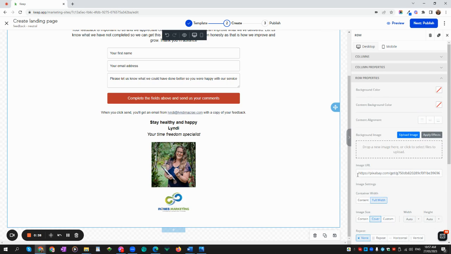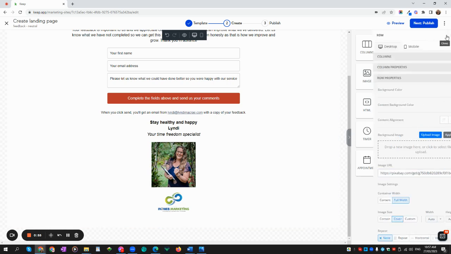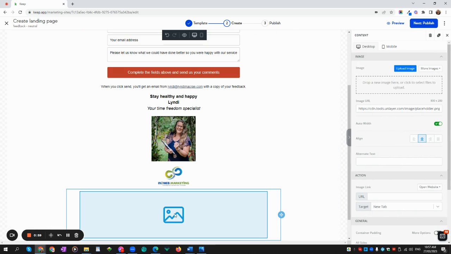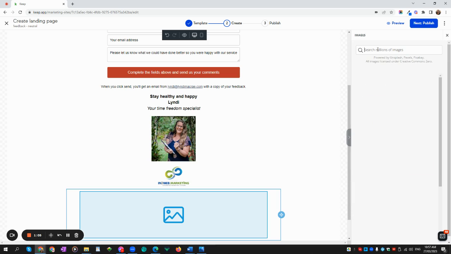When you're doing the background image, and I'll just close up these side ones here, you can see here the row properties. This image here has actually died. It's not working, that link anymore, because there's meant to be an image behind here. So I needed to redo it, but you can see I don't have the option to access the stock images. So how can we access stock images here? Great little workaround I've got here is to simply drag out an image onto your screen. You will then get the option to go to the stock photos.